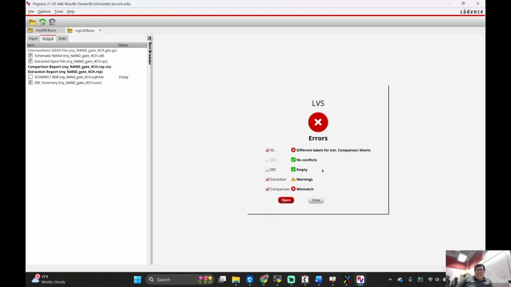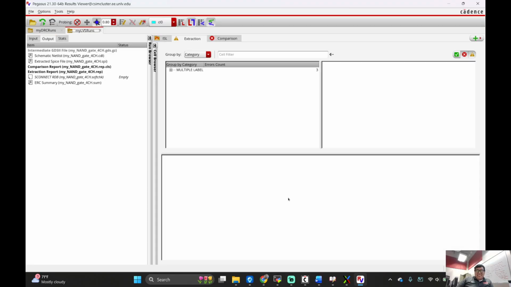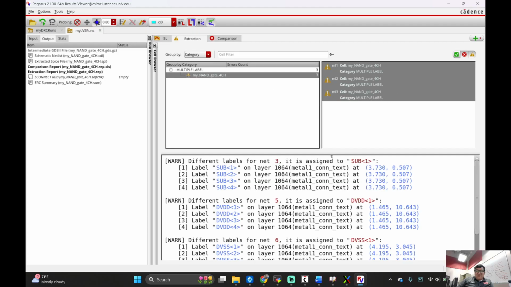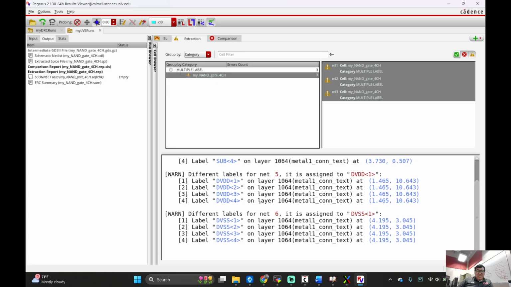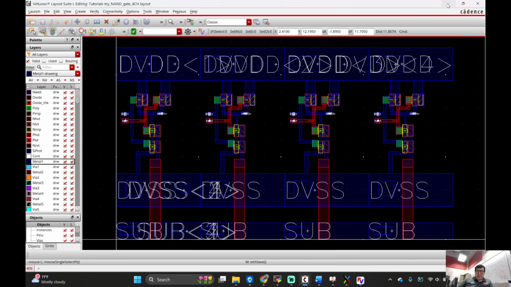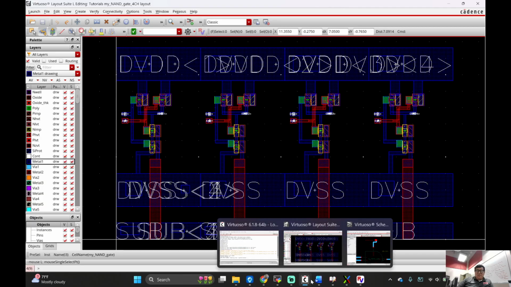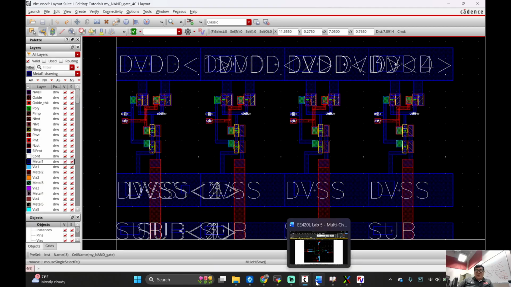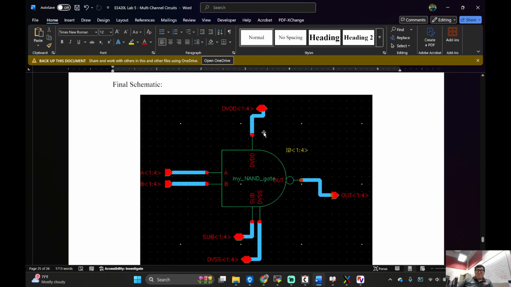Different labels for nets, comparison shorts. I'm getting 20 different problems. Let me see. Multiple labels. Oh, don't tell me. Oh, no. I made them unique power supplies.